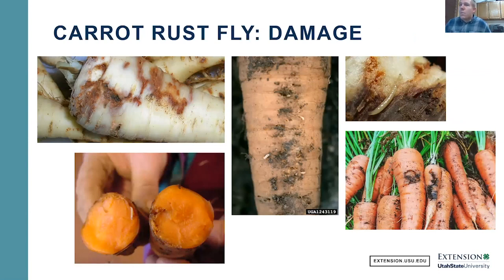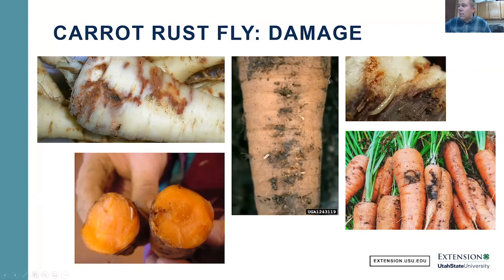I really like the middle photo because you can see the size of the larva compared to a carrot that they're wiggling around on. All those little white spots are going to be the larva, and then you can see the holes and the problems that they're creating. The rust color is also a really good way to identify what you've got, and that's super visible on these parsnips here. You can really see exactly where they've gone, where they've eaten.